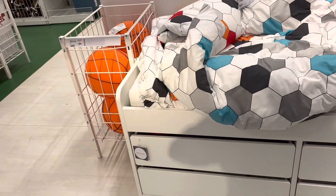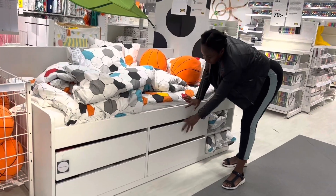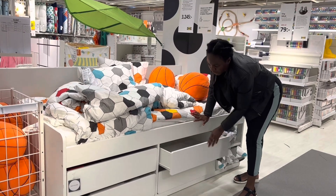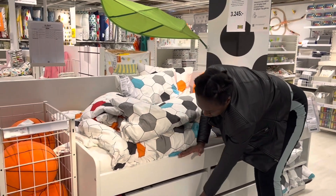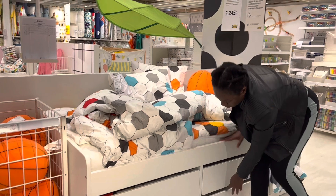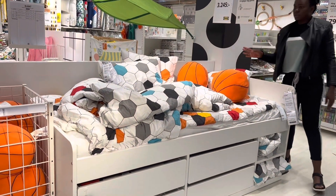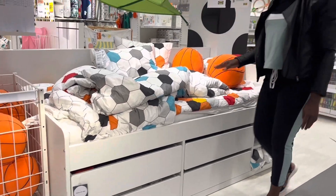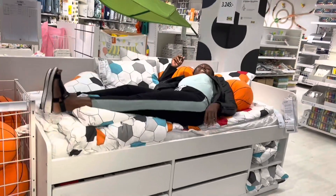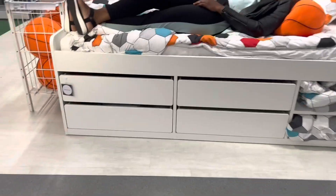The first design we saw was this bed for kids with two levels of side cupboards underneath, but the height was too much for our younger daughter who is four years old. The idea is to have one locker underneath the bed, not two. This would have been perfect if she could climb easily, but she sleeps very roughly at night so she might fall. I was trying the bed — it was quite comfortable — but it was too high for my four-year-old.